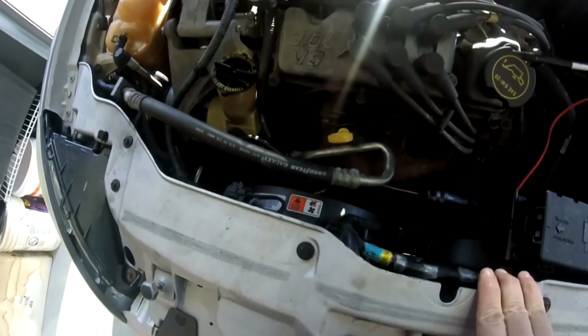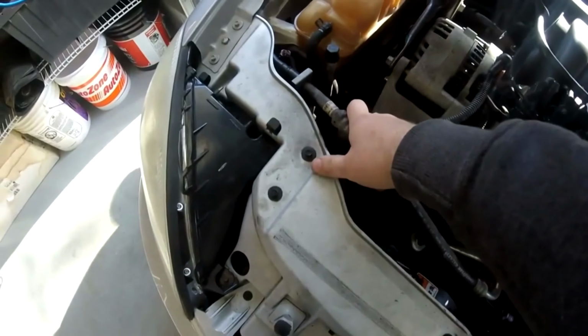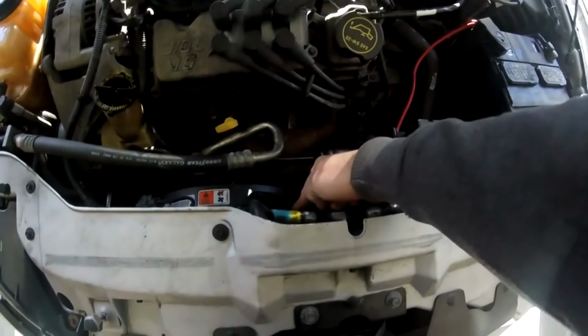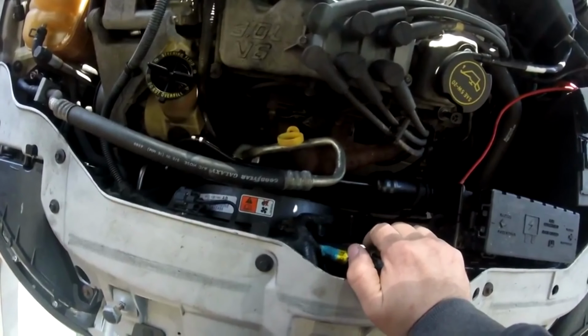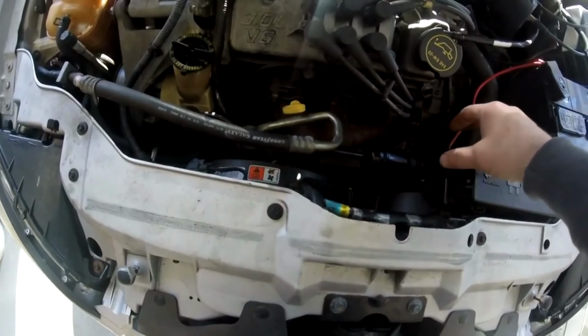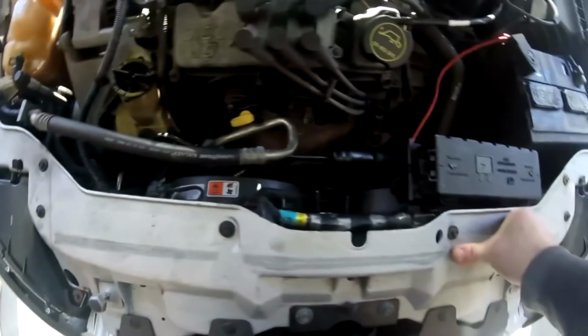From my understanding, there is an easier way to do this without having to take all this apart here. The serpentine belt is going to have to come off. The fuse box is going to have to be moved out of the way. Both fans have to be removed. And I might have to take the shroud off from underneath to get to the compressor bolts. Once I get all that out, I should be able to take that compressor and slide it across here and then up. Don't know if that's going to happen, but let's get started.